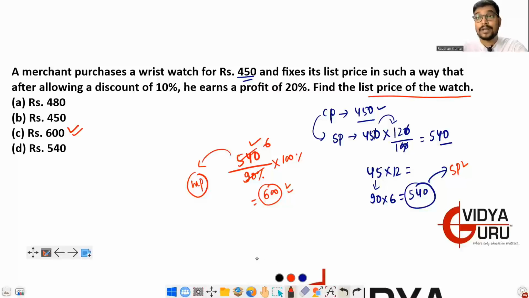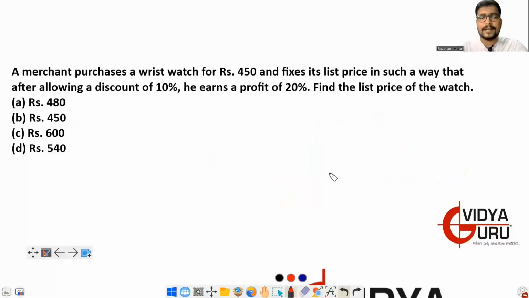You can use the concept of ratio as well in this question. So just use the concept of ratio. Just see here how we can solve this question with the help of ratio. So see here, 450 and these things are given. I have written here CP, SP, and thereafter MP. Now we know that CP and SP, we are getting 20% profit.